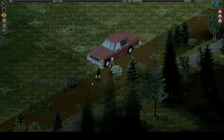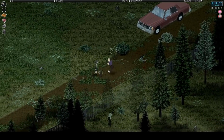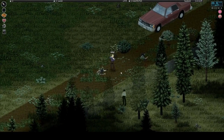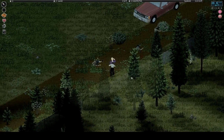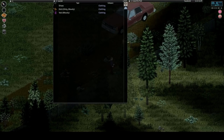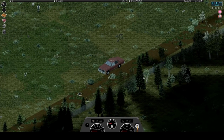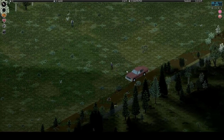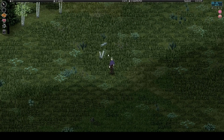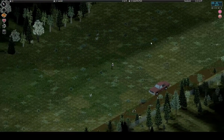Let me get my knife out. Oh, come on. There's one, nothing. Two, nothing. Three. See if I can get him. Come over here. Yeah, here we go. There's another one over there too. Nothing on him. And what about her? Nothing. All right. Perfect. Let's go back in. Do I see somebody else? Let's get out of there. One less zombie in the world. I mean, getting these singular zombies could be important. Okay, got him. All right, let's head back.